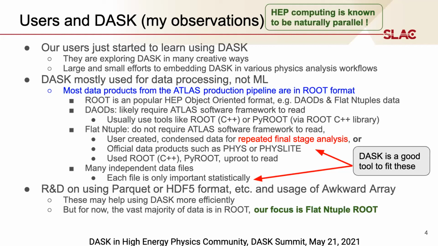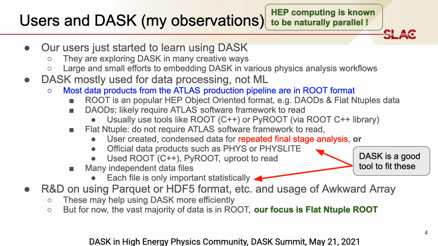As previous speakers all mentioned, we have the ROOT data format, which is a format developed by HEP, and we use the ROOT format to primarily store two kinds of data for users to analyze. One is DAOD, which requires the ATLAS software framework to read. The other is flat ntuples, which does not require the software to read. But regardless, both of them require either the ROOT library or uproot to read them. In the flat ntuples, we have some official ATLAS data products like PHYS or PHYSLITE, but we also have user-created condensed data formats that they use for repeated final stage analysis.